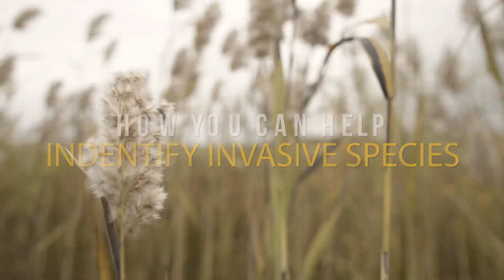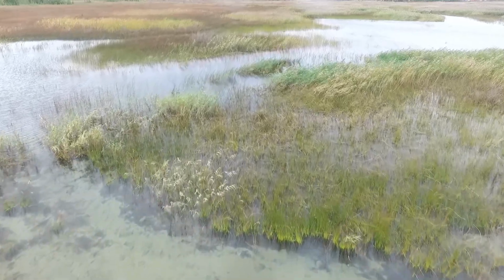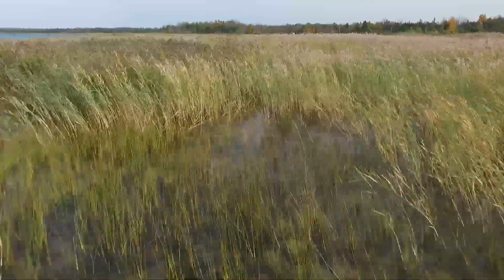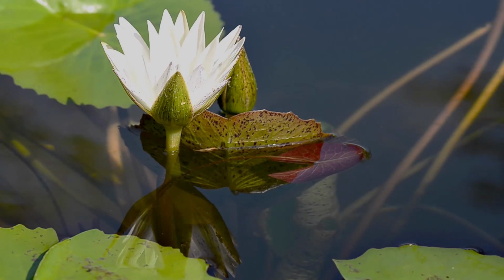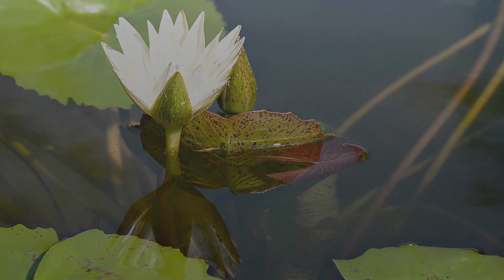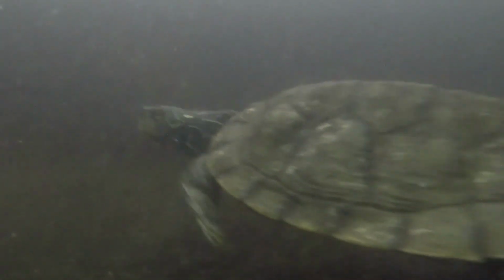In areas where we've been controlling Phragmites, we're actually able to get rid of that thick biomass through burning. The native vegetation response is really positive. Within one growing season, we can see all the native plants coming back and the habitat value for the turtles returns, so they're able to go and utilize that area again for nesting and for mating and feeding and all the other required parts of their life cycle.